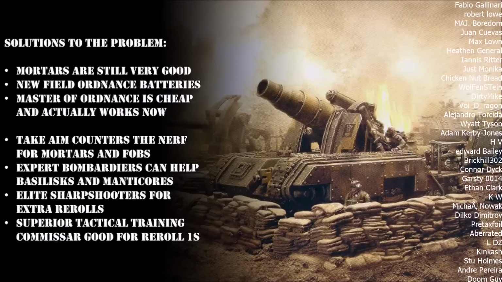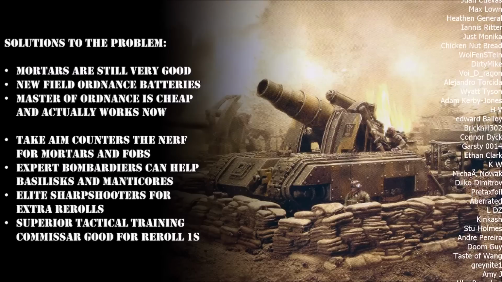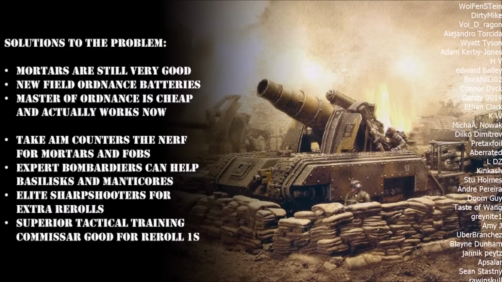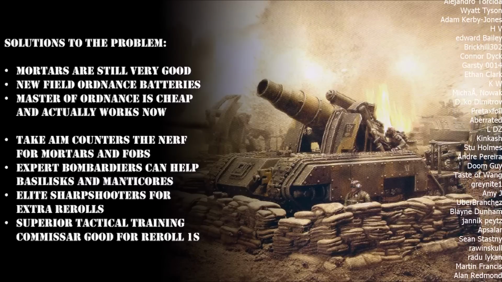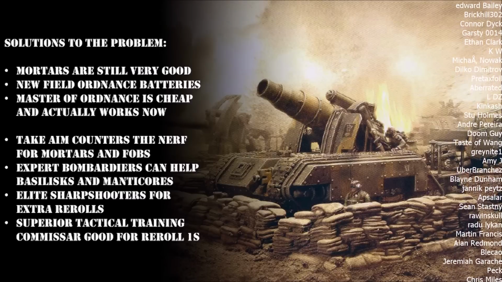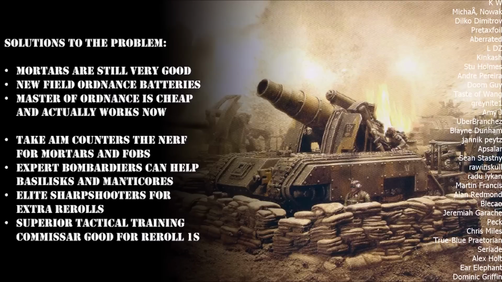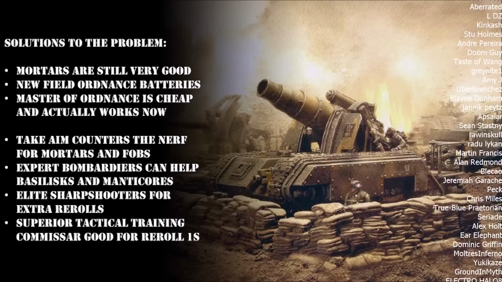But if you're looking for something that's a little bit stronger than a trio of light mortar teams, you may want to start taking a look at the new field ordnance batteries. These guys can be equipped with a variety of weapons. You have the heavy las cannon and the Malleus rocket launcher, which can both be fired directly, but I actually think their best weapon, considering that they are quite fragile, is the field bombast gun, which allows them to fire indirectly. Affectionately named the Mini Basilisk, this gun has a 48-inch range, strength 7, AP -2, and flat 2 damage, and it fires D6 shots.